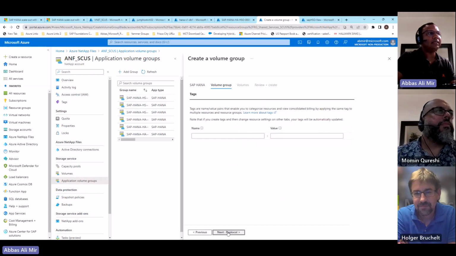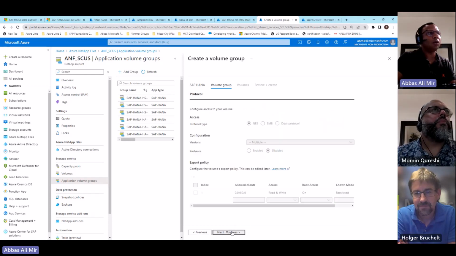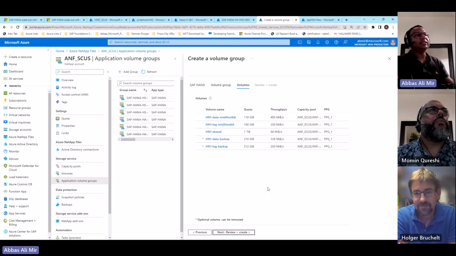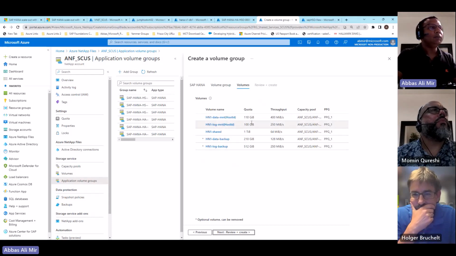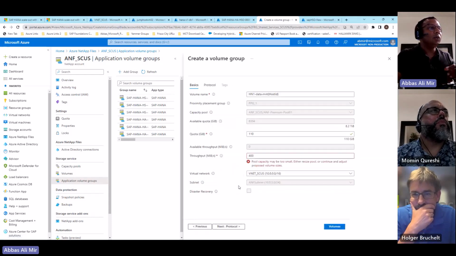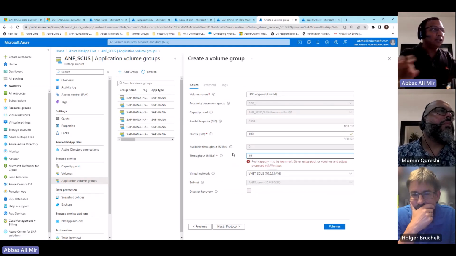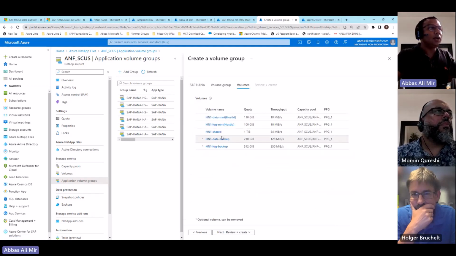And then you go to the tags, and then you can go to the protocol, and these are defaults. And then the volumes. And now you can see here that it's actually asking me to update these volumes. In this case, I'll just lower these numbers so that I can come under. So let me do this, for the sake of argument. I click volumes. I can do this again and just make it 10. I'm just trying to go through the process, right?